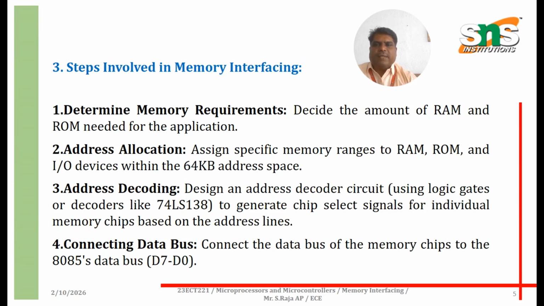Next is the address decoding. Design an address decoder circuit, by using logic gates or an external decoder circuit like the 74LS138. We have to generate chip select signals for the individual memory chips based on the address lines. Next is connecting the data bus. Connect the data bus of the memory chips to the 8085 data bus, that is D0 to D7.